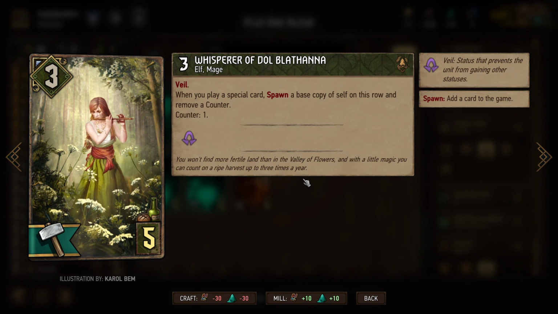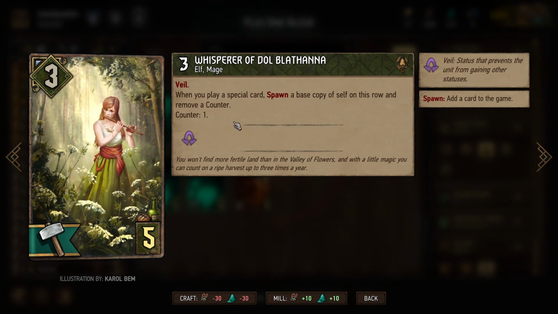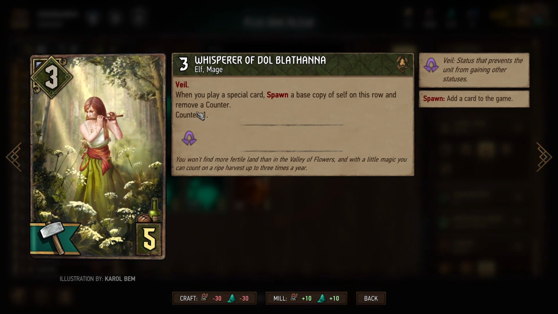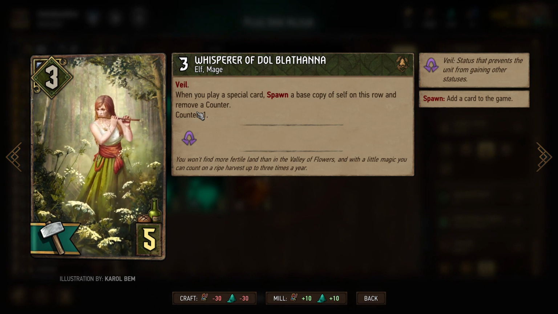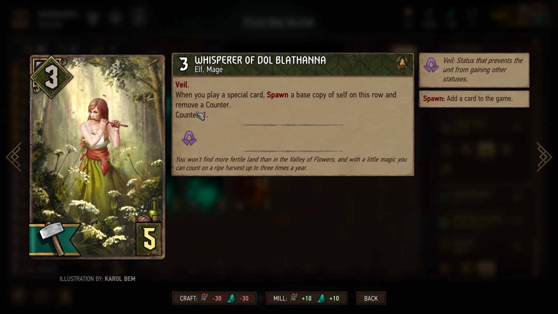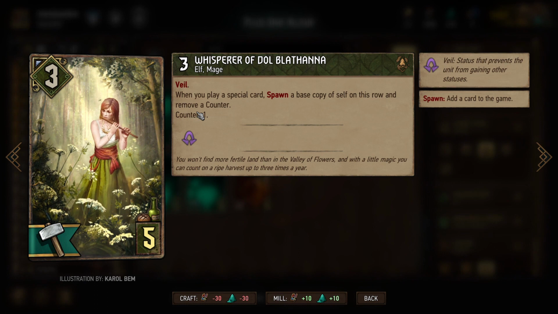The card that synergizes nicely with all our special cards is the Whisper of Dolbulthana. And we already get an additional copy, thanks to the +1 effect. But we can get even more of her whenever we play special cards. And the first time we play a special, the Whisperer will spawn another copy of herself, and as we start with 2, we actually gain +6 in value to every special card played.